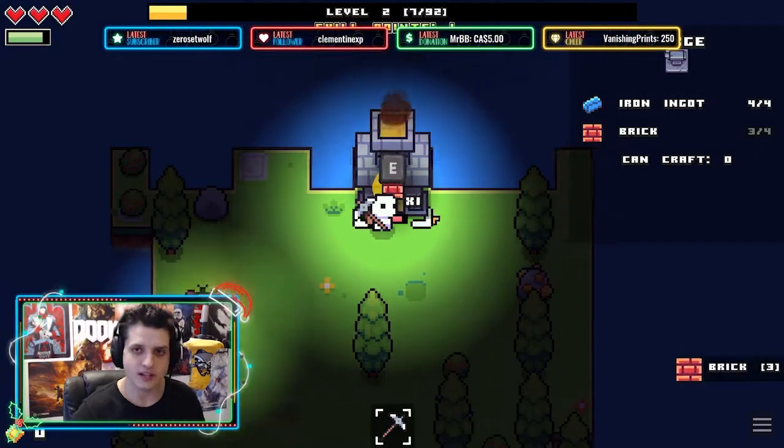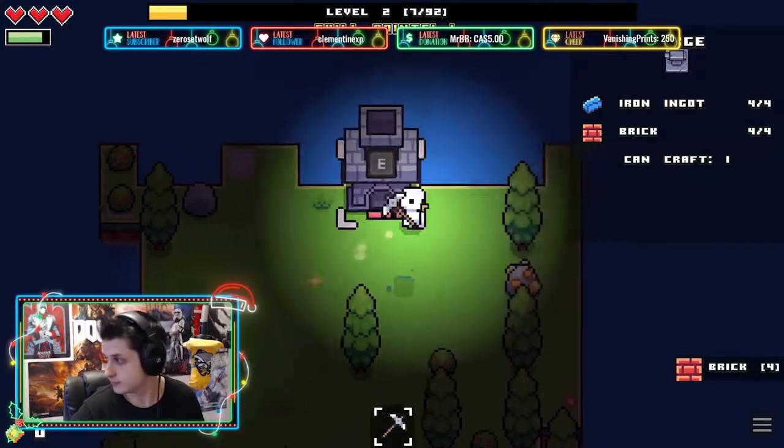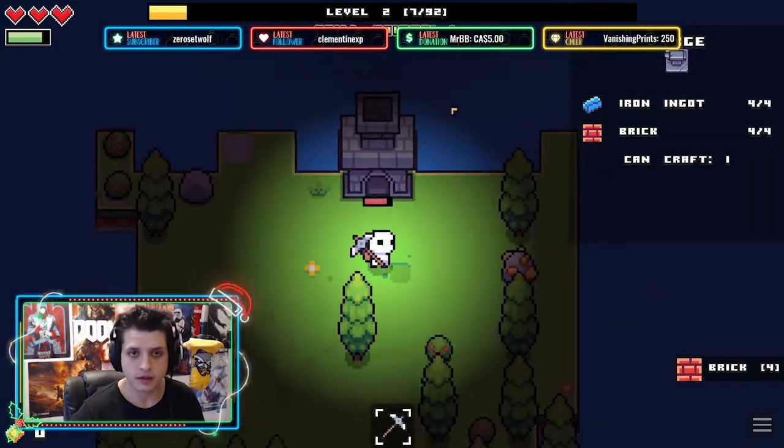Hey, Lado, how's it going? Welcome to face. How's it going? Whoa. You got a cat. I got a cat too. He's on my bed. Alright, I gotta craft this.